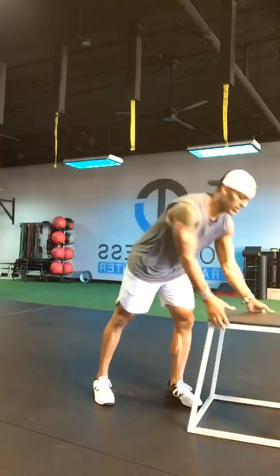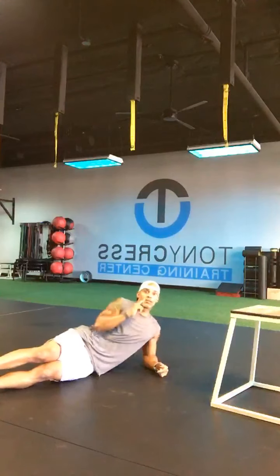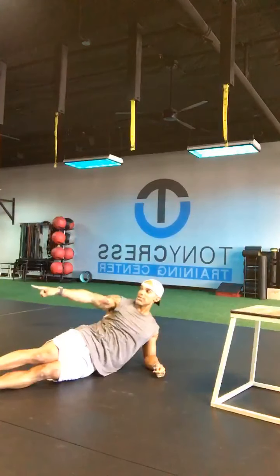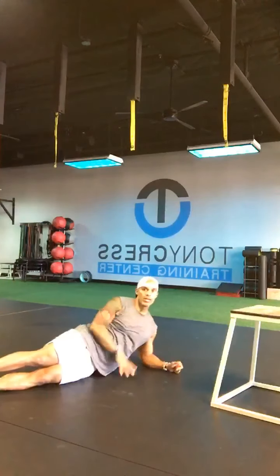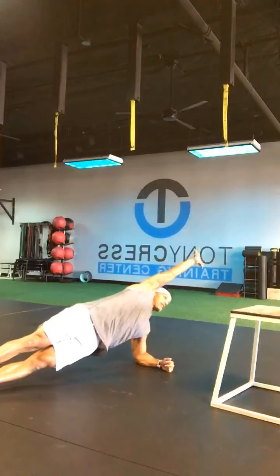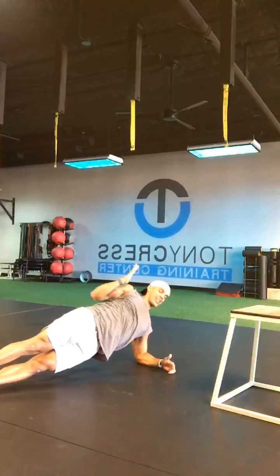Next one, bow bend, real easy. We've done it before, side lying, right? I want to think about pushing my elbow into the wall that way, pushing my elbow into the wall that way. So slightly down and back, elbow drives past my butt cheek when I go here. All right, if I want to make this harder, I'm just going to go up and do the same thing. Here, reach, reach, reach, reach, reach, reach. 10 of them.